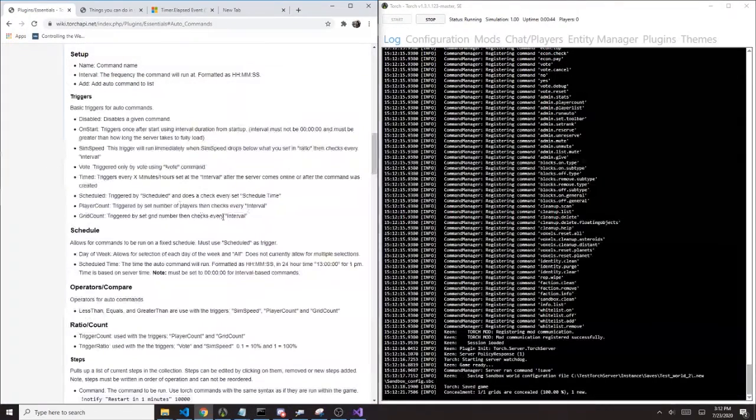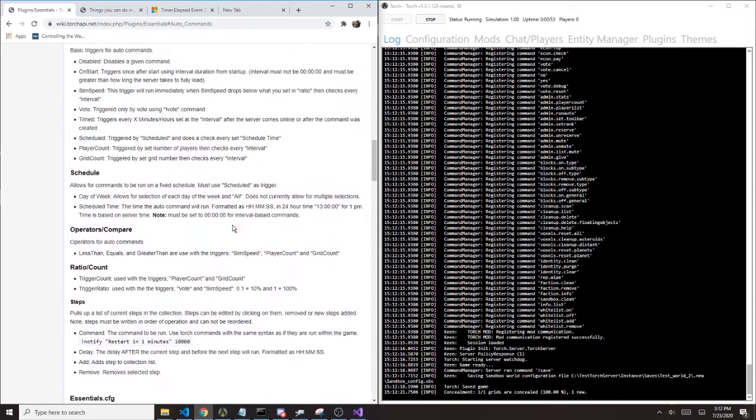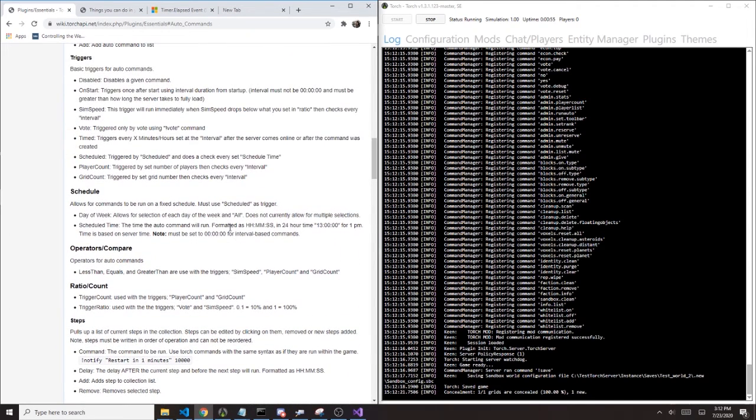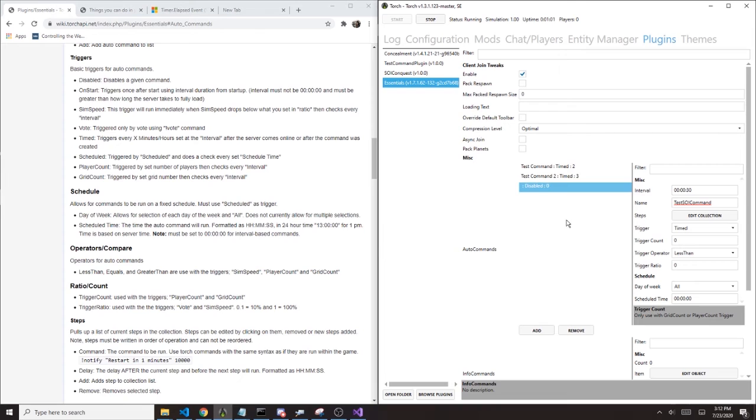Just put this to the side so we can look at this at the same time. So this should run every 30 seconds, theoretically. Is this enabled? I don't know, it looks enabled. Why are you not enabled?